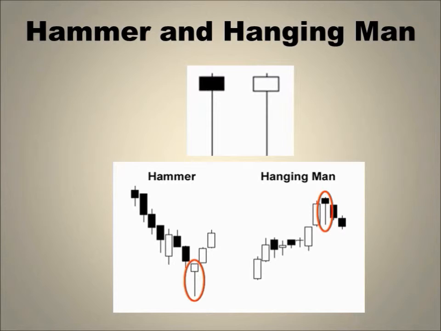Also, we have a hanging man. Now, the hanging man is similar to that of the hammer. Here we have the sellers trying to hammer out a line of resistance so the buyers can't take the price of the market up too high. So when we see the hammer and the hanging man, those are good indications that the trend may reverse.